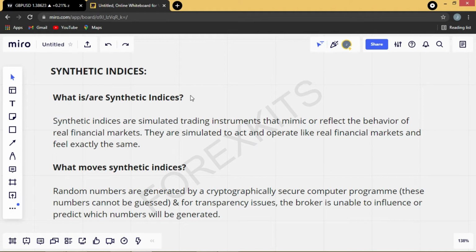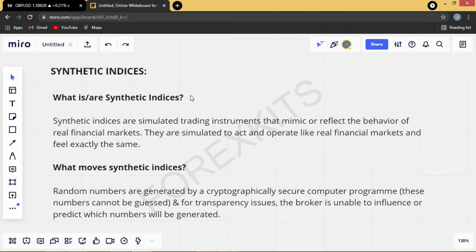The whole purpose of having synthetic indices in addition to foreign exchange is so that you can have options. The synthetic indices market is open 24/7, 7 days a week, 30 days a month, and for the whole year. There is no closure for the synthetic indices market. So there is always an opportunity to trade. Even when the foreign exchange market is closed, you can just move over to the synthetic indices market during the weekends and trade and make money off it. And it behaves like the real market.